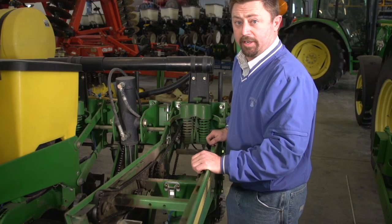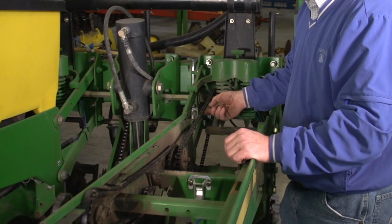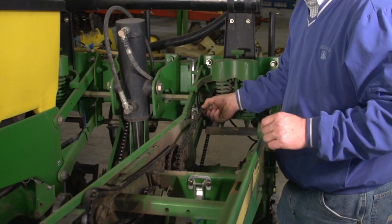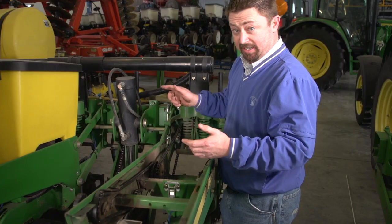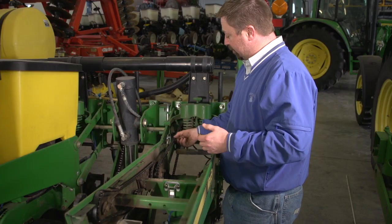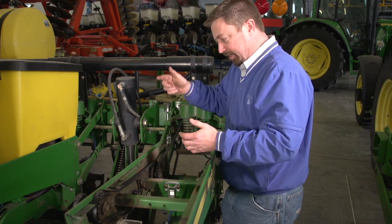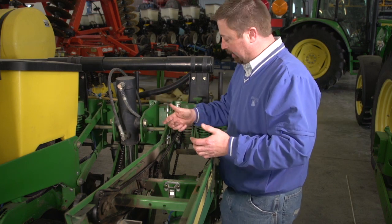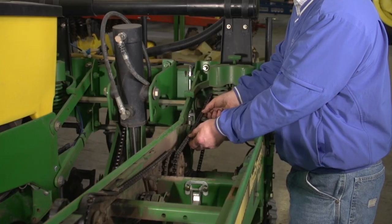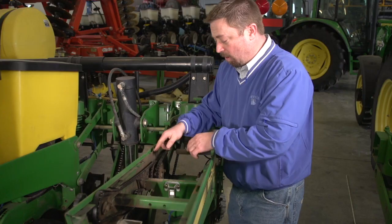One of the things we always want to check on our planter is our drive chains on each individual row unit. We want to make sure that these chains aren't binding up, because that's potentially going to affect singulation of our seed. Anytime this chain is able to catch, whether it's due to rust or whether it's being worn out, it can catch a little bit, and that'll affect a nice smooth transition of the planter being able to drop seed. So replace these drive chains as necessary, and keep following the chains all the way back.